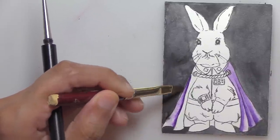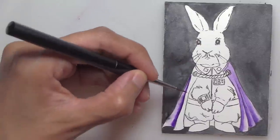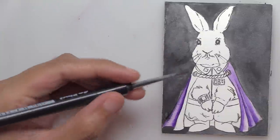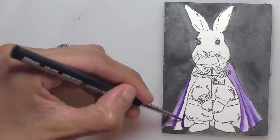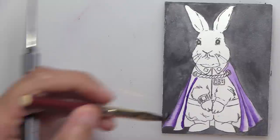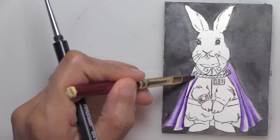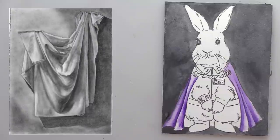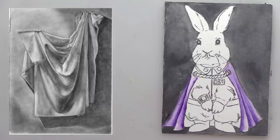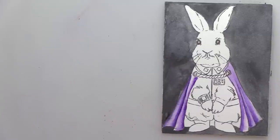Painting fabric is actually pretty easy. For a simple fold like this — just a U-fold coming out once with no other folds — you can do this the very first time. If you go to something like the sheet I drew with all seven types of fabric folds — accordion folds and others — it'll take longer to understand where the values are going. But for something this simple, where it's literally one fold, you can do it the first time: paint a dark line then come down along it with a damp brush to get that gradient effect, and you're done.